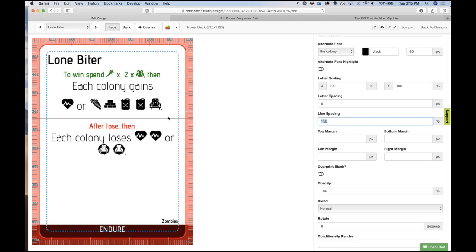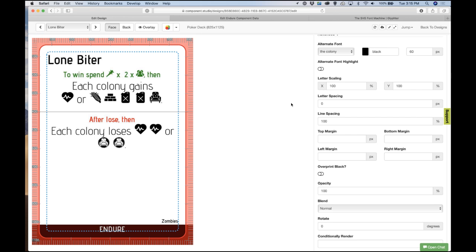That's what line spacing is, to give you that little gap between the two lines. And then letter spacing does the same thing. It's the space between letters as it's typing them out. So by default, we're at 0 pixels between them. I could put 10 pixels between them, and then you'd get that sort of thing. So hopefully that answers your question, Heather.